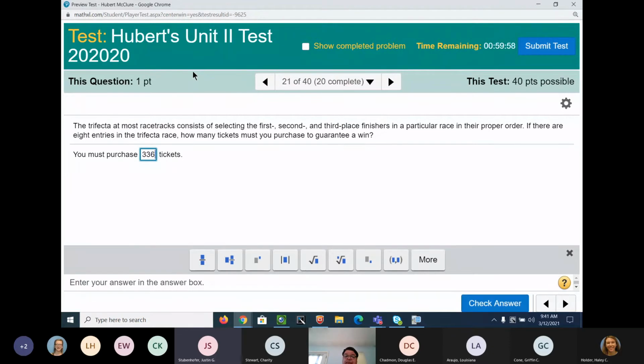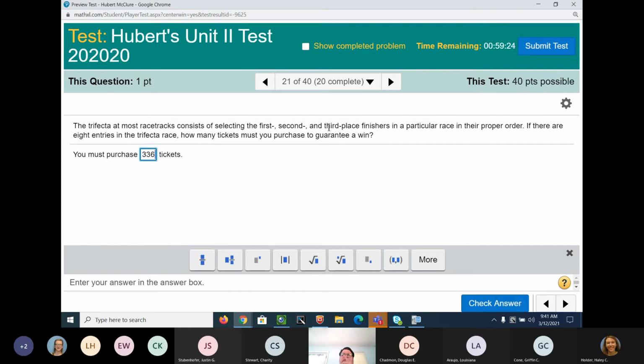336. So if you buy 336 $1 tickets, you're guaranteed to win at least what? One time. Because you bought all the different combinations. That's why at the racetracks, especially at a horse race, they'll ask you to buy a trifecta ticket, and you buy one for each one. So if you spend $1 on each ticket and you buy 336 tickets, you're guaranteed to win.